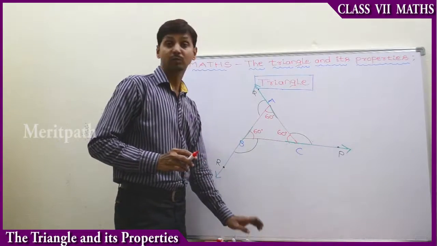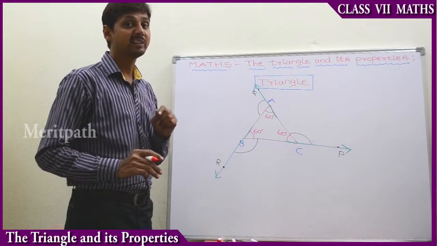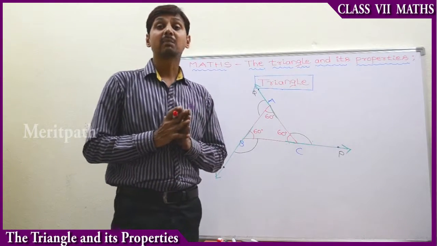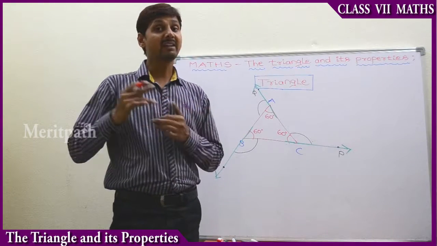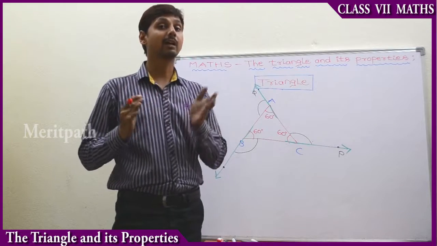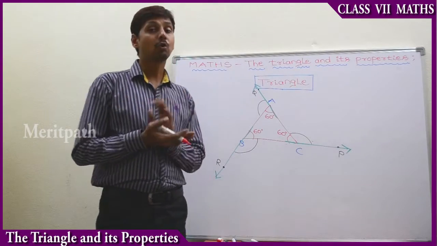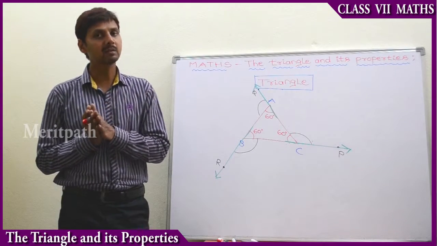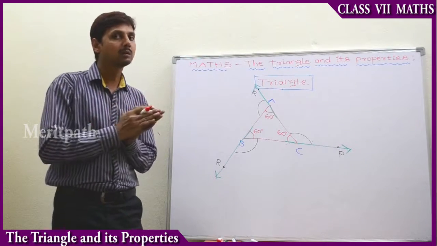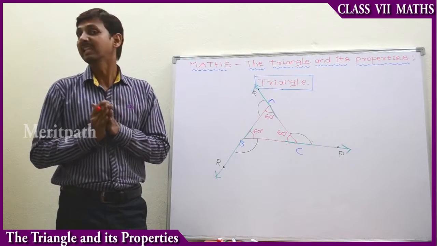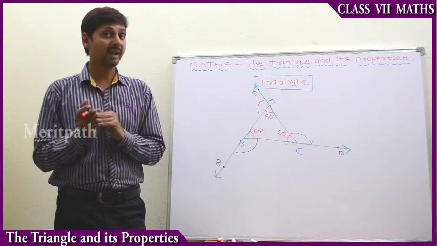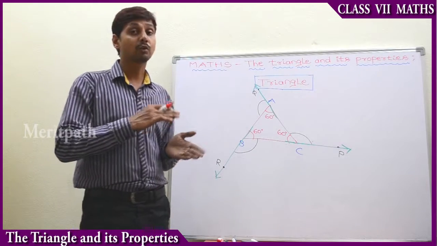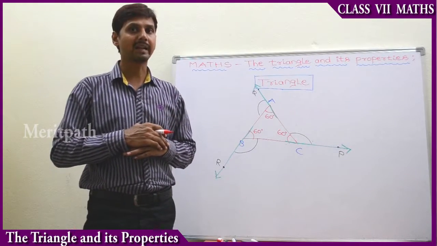we use the property of linear pair. A linear pair is nothing but two angles formed with the same vertex, a common vertex, and one common arm, and we call it a linear pair. Two angles having the same common vertex and common arm, we call them a linear pair, and the sum of the two angles on the straight line they form is equal to 180 degrees.